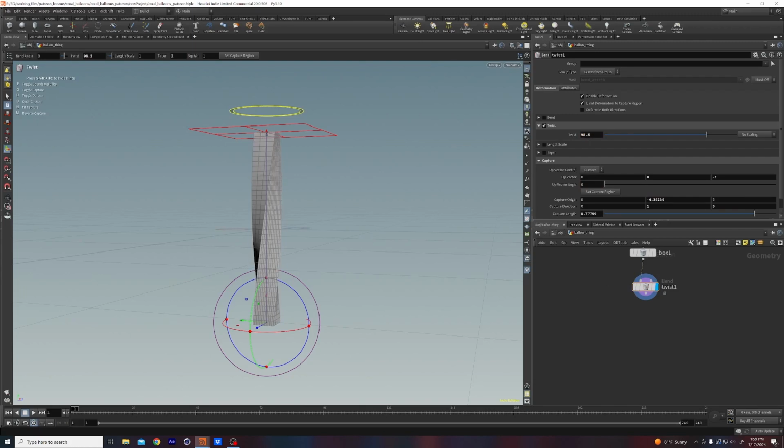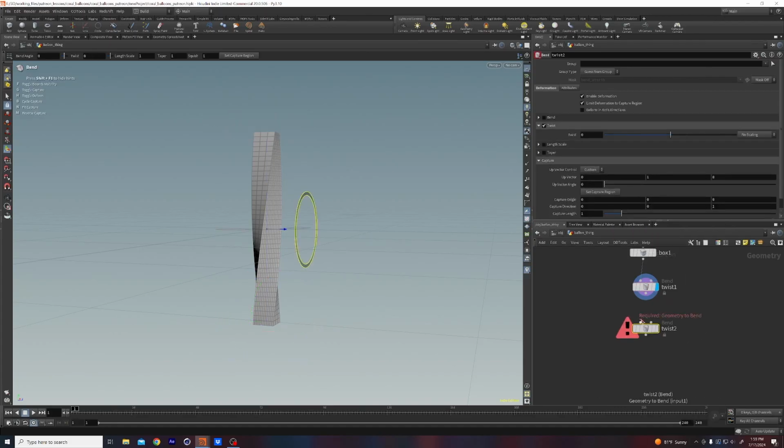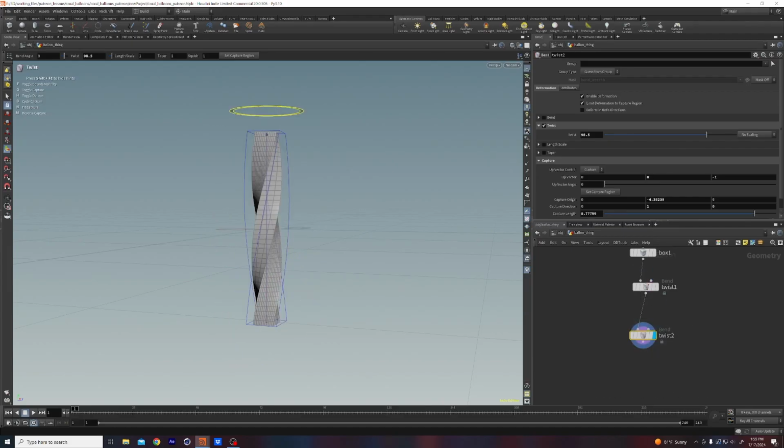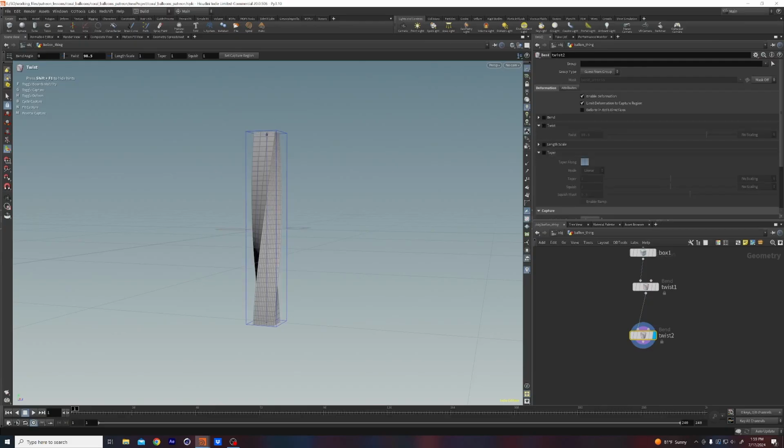Okay, and then we're gonna put down another twist. Plug that in. This time I could probably just copy this because it's already set up the way I want. Put in another twist. I can uncheck the twist, I actually just want the taper. For the taper, let's do 1.147. And let's do a squish of 2, so it kind of bulges out in the middle, and leave it like that. Cool. So that's kind of our base form.